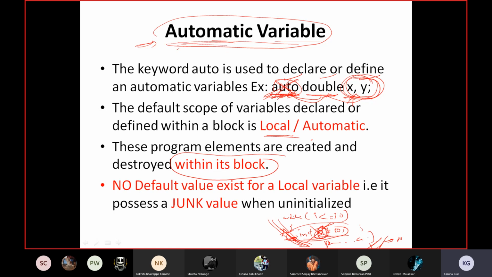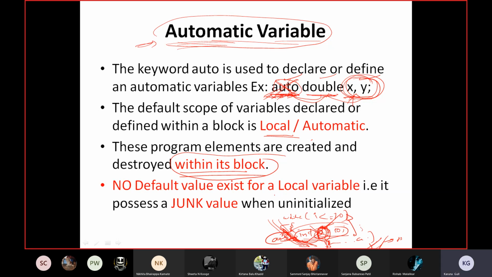This is what we are mentioning inside the automatic variable. Even if you don't mention auto, the lifespan of this variable is limited to the open and close brace. The existence of that variable is within the block. If you come out of that, there is no existence for this a. I hope I am making it clear. Its value will be destroyed. There is no variable called a before the while statement, or after the while statement. Is it clear, students?